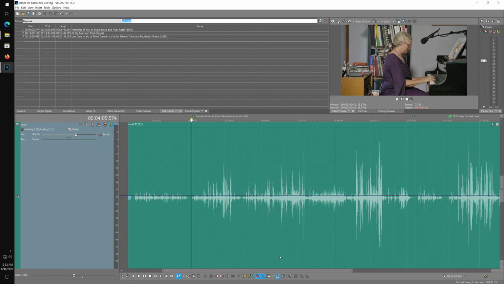The piano's sound is coming from back here, and this is the rear of the microphone, so it does reject sound to a great extent coming from behind. But it doesn't knock it out completely. Now when the vocalist is singing, that's going to be much louder because it's coming from the front. So what I'm going to try and do is isolate all the times that she's singing and knock out the time she's not singing.